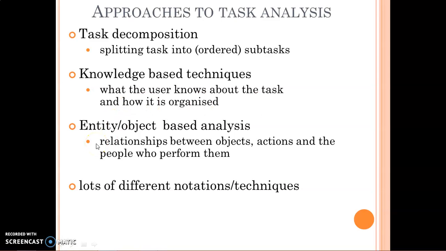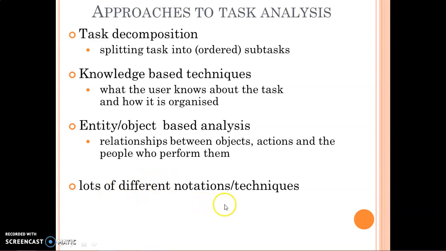The next one is entity relation based analysis, which is an object based approach where the emphasis is on identifying the actors and the objects, the relationships between them, and the actions they perform.